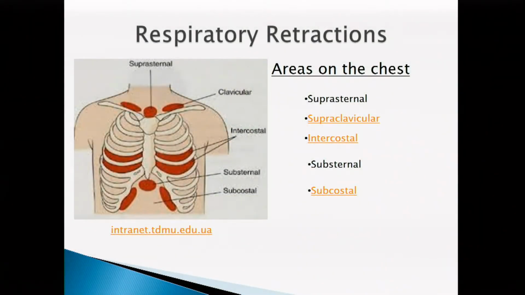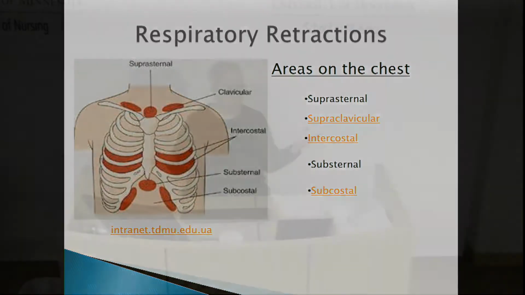So when we inspect the chest of our pediatric patients, we want to see pretty typical normal respirations, right? Like we would with our adult population. We want to see an even rise and fall. And for our infants and toddlers, it may be more of an abdominal rise, because that's the other thing, is they're abdominal breathers, they're not chest breathers, whereas with adults we typically see a chest rise. So in younger children and infants, we'll see that abdomen rising.